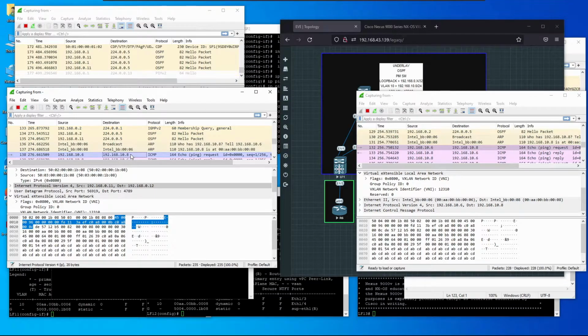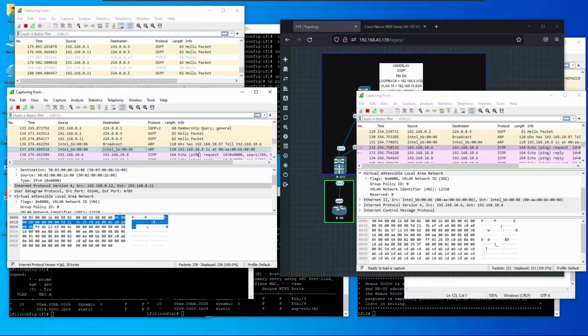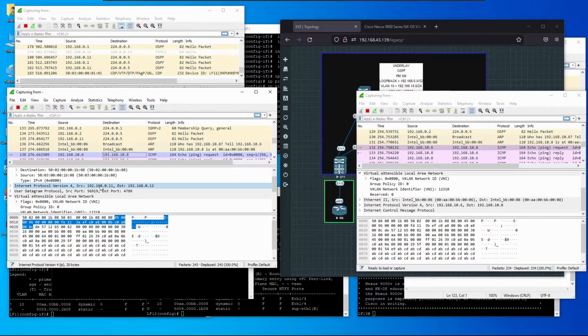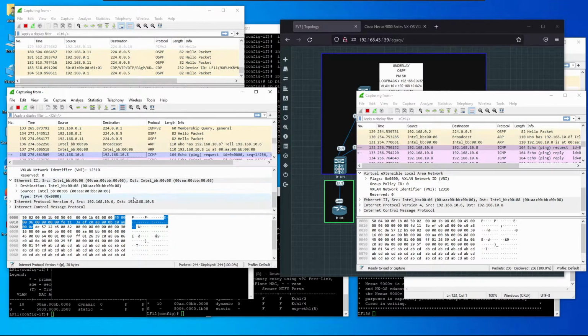Here we see 10.8, this is the reply from leaf 2 with its own MAC address. When the ping starts working, we see that at the VTEP level they're using unicast communication, directly between leaf 1 and leaf 2, and at ICMP level directly from 10.6 to 10.8.